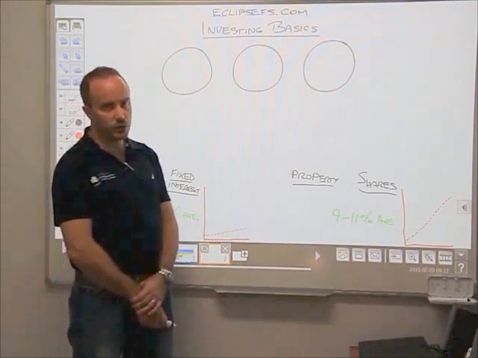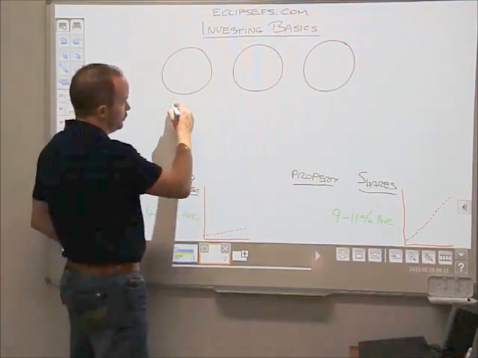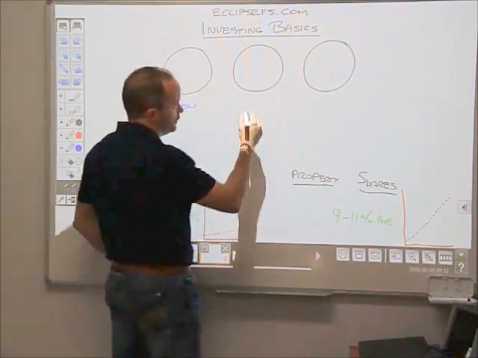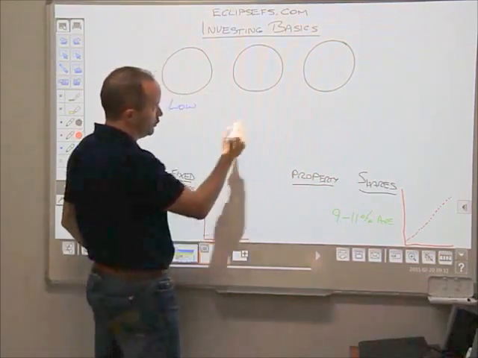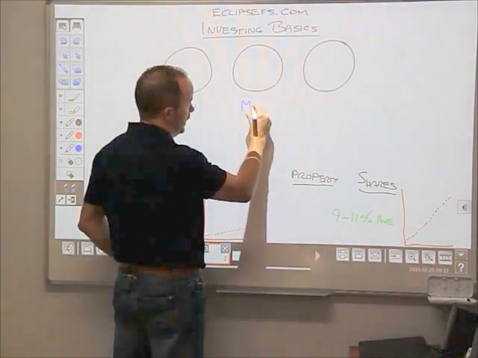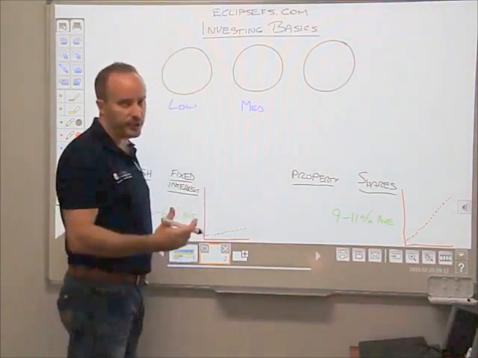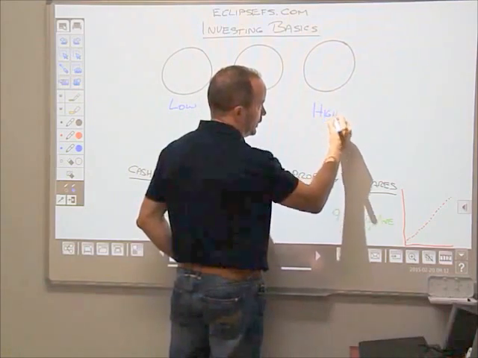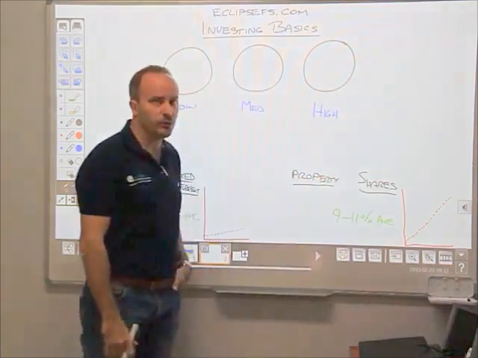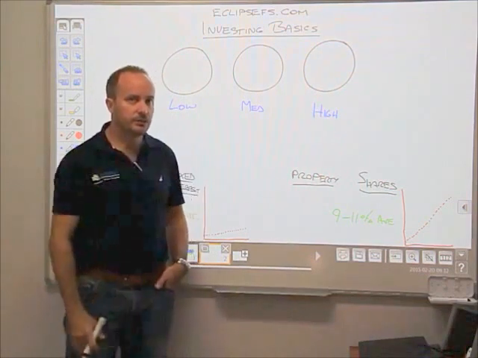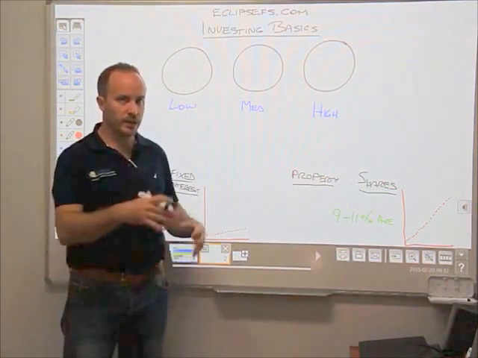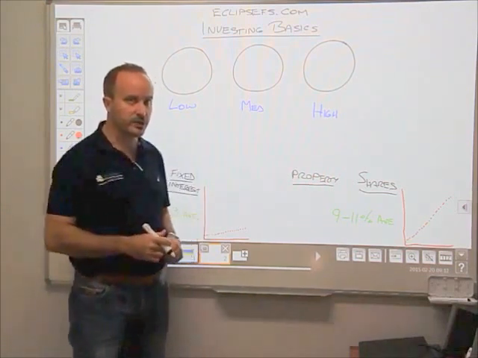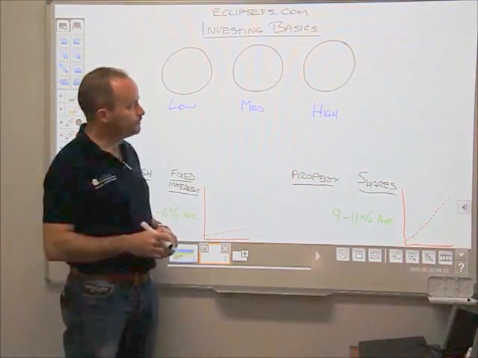Usually we'll be given a choice of at least 3 investment portfolios. Now they'll have different names. They could be called a conservative portfolio, which is a low risk portfolio, a balanced portfolio, which is a medium risk, or a growth or aggressive portfolio, which is a high risk portfolio. Basically, the difference between those portfolios is where your money is actually invested and the proportion of money you've got in each of the different types of investment.